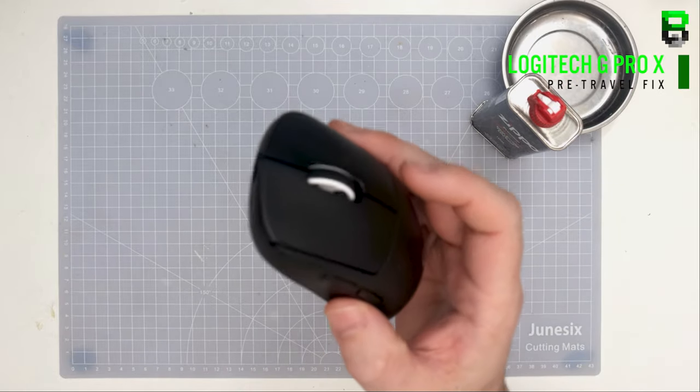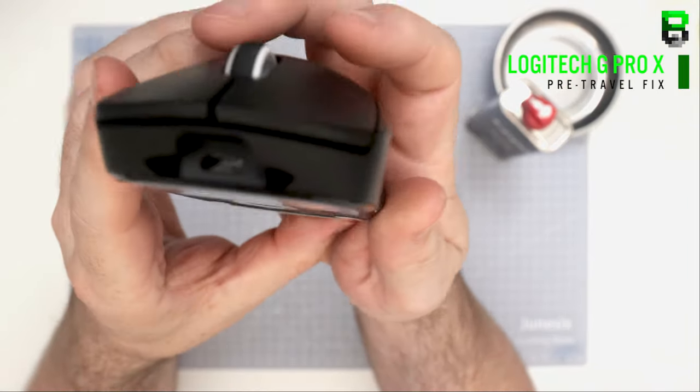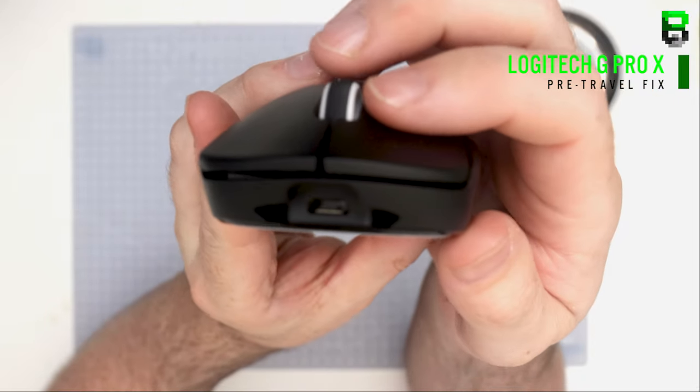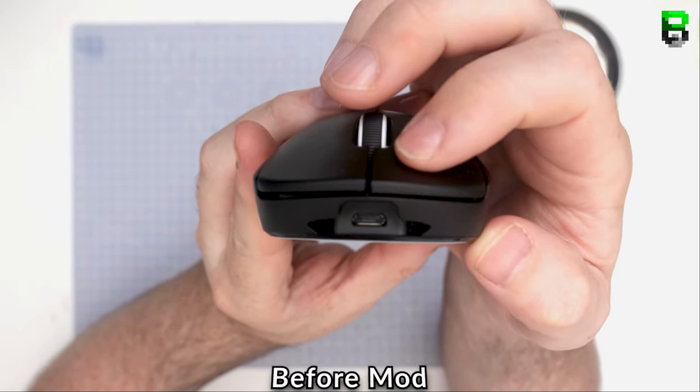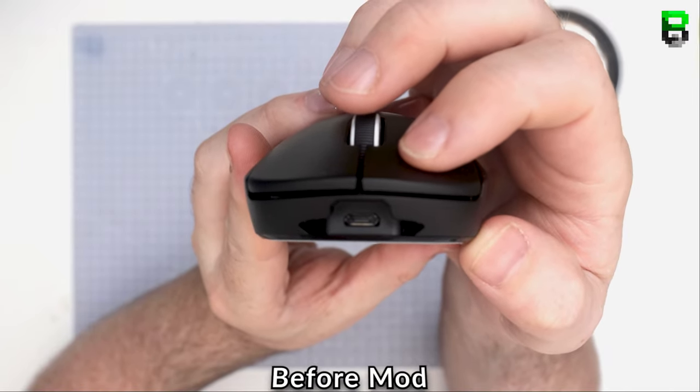Hello, welcome to another video, and today I'm going to show you how to remove the pre-travel in a GPro wireless, both mains and side switches. There's a few techniques I'm going to show you here that I've been doing, so stick around and we'll show you how to do that.